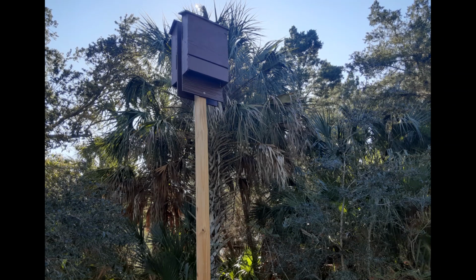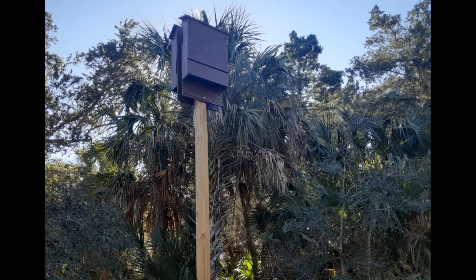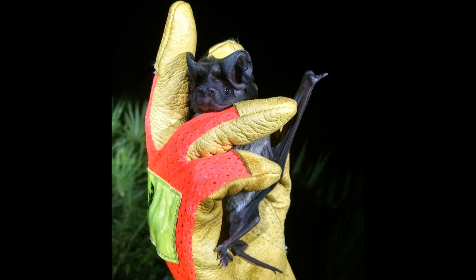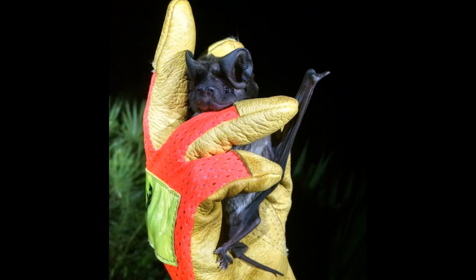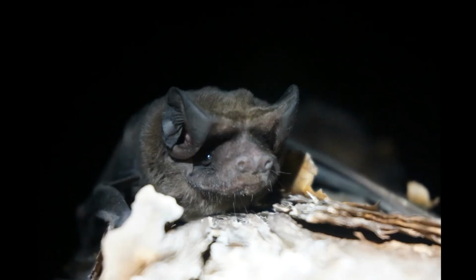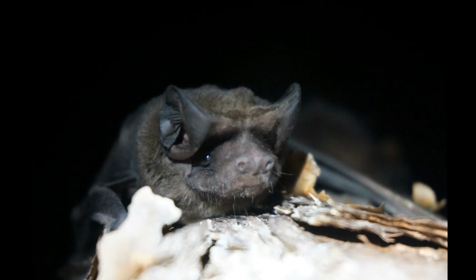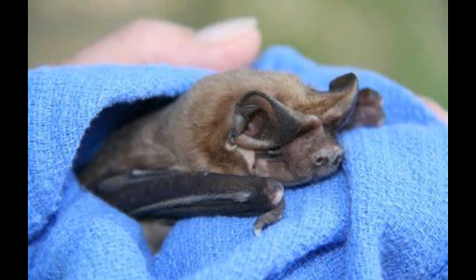So at this stop in the Adventure Lab, we're asked to look up and see a house. And as you'll see from this picture, there is a big house up on a pole. This is a bat house. And in this area of Florida, very specifically the Gulf of Mexico coast, there is one species of bat called the Florida fruit bat. And the Florida fruit bat, as you can tell from its name, subsists on fruits that are native to Florida. Unfortunately, the Florida fruit bat is very endangered and is in danger of going extinct.